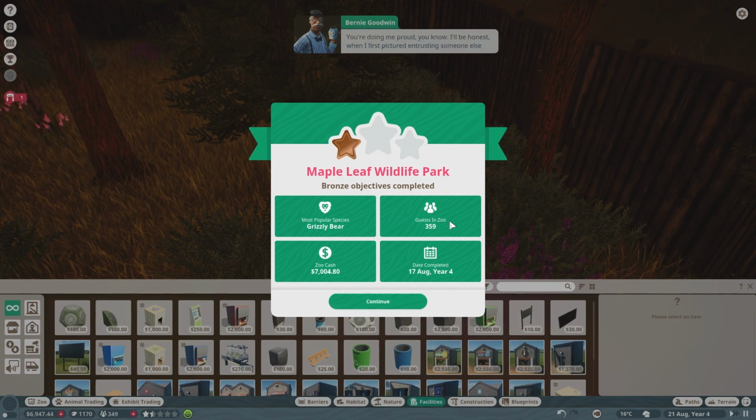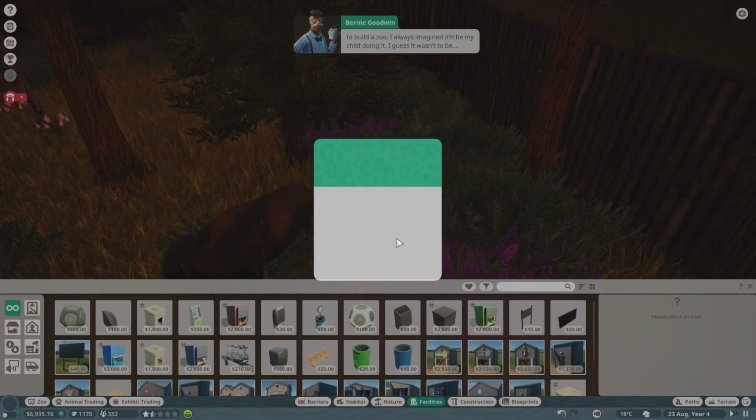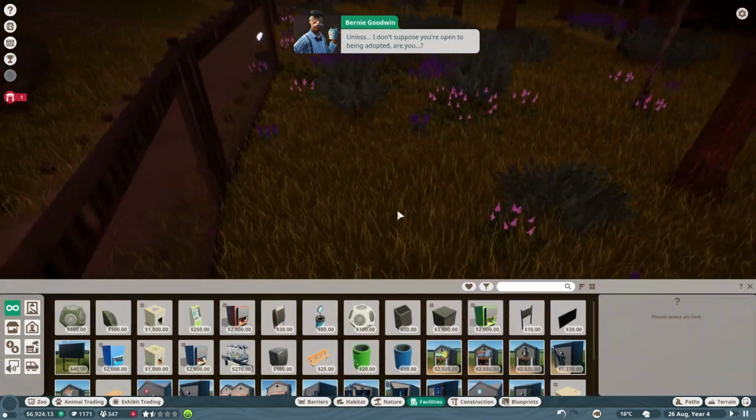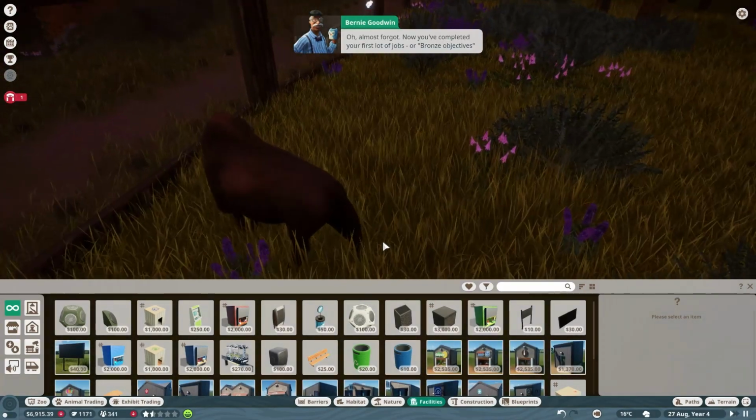No, I'll be honest. When I first pictured entrusting someone else to build a zoo, I always imagined it'd be my child doing it. Right on. Is that my dad or something? Unlock the new scenario. Being adopted, are you? Nah, I ain't adopted, man. You my pops. You look just like me.